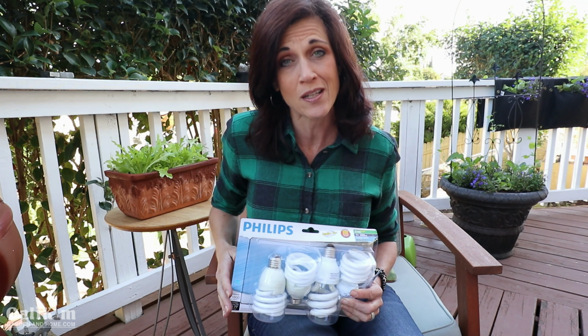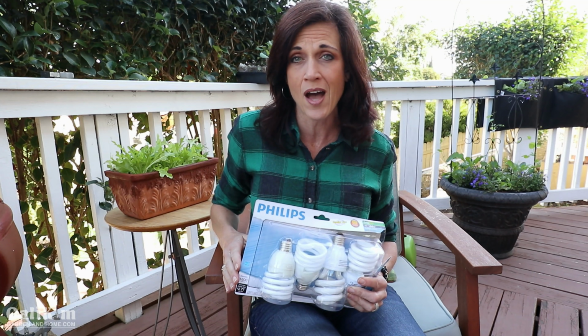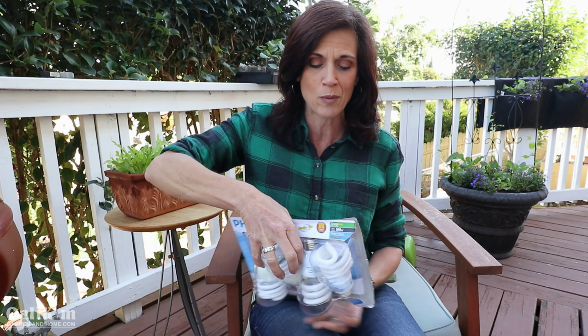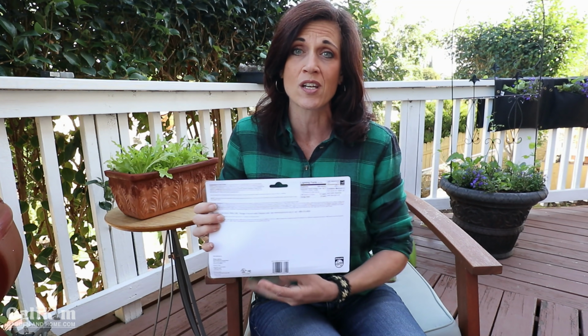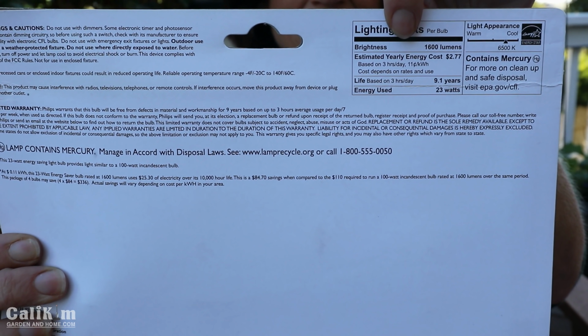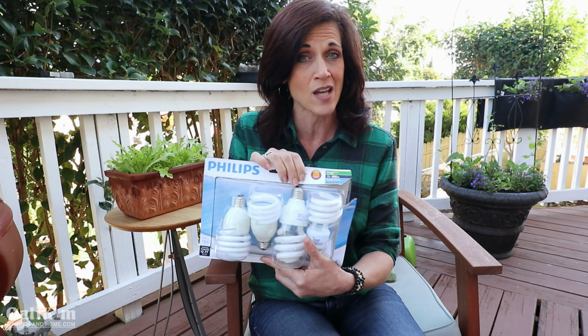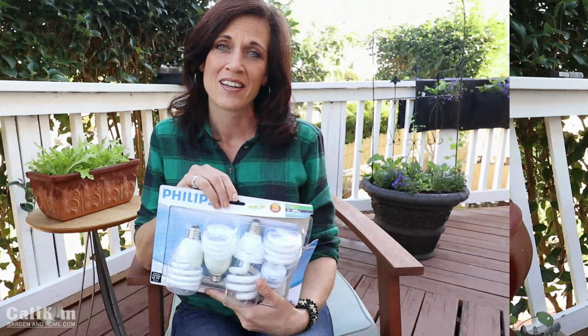So when you're growing vegetable seedlings, it's very important that you have about a 2,000 to 3,000 lumen level on your light bulb. And you can usually find this information on the back of the package. Now, this particular light is a little bit under 2,000, it's 1,600, but I have used these lights many times to grow indoor vegetable seedlings, and although a brighter light would be a little bit better, these also work just fine.